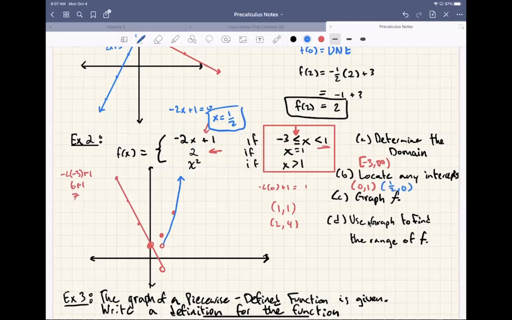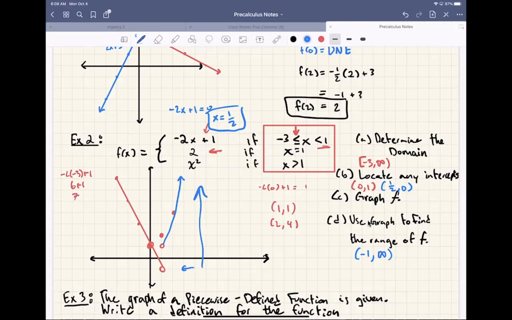We did the graph, and you're gonna notice that for our range, we go from negative infinity. Oh, no, that's not true. For our range, our lowest value is going to be negative 1. We don't actually touch negative 1, so we're gonna go from negative 1, and our graph will go along forever and ever upward. So it's from negative 1 to infinity. That's our range.